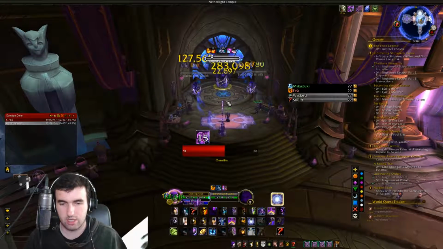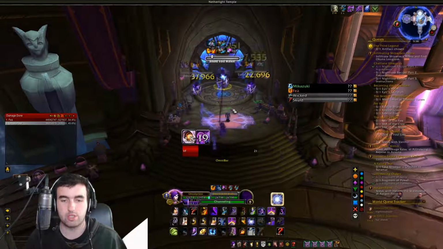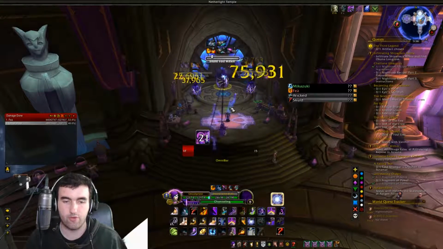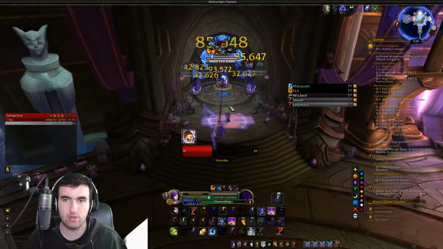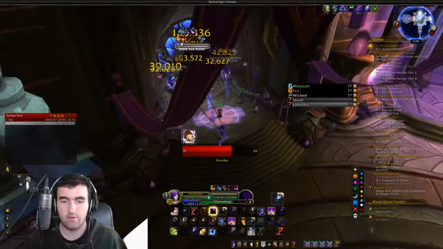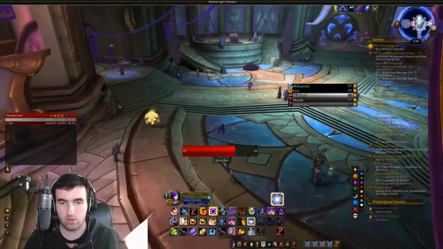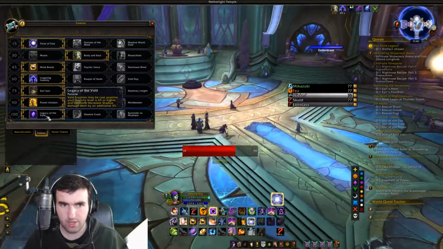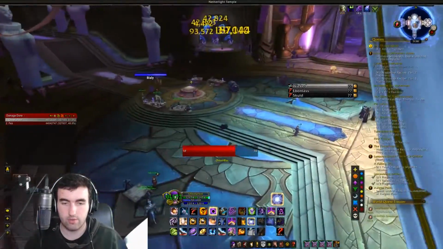Now again, this is me basically free casting, and this is a PvE scenario, so take it with a pinch of salt. But if you can keep your void form and void bolt going, and you can use void torrent off cooldown, you can get very, very high void form stacks, as you can see here. And when you do have the lingering insanity buff, it does not take long to get back to the 65 that it takes to get back into void form. So that's really, really cool.